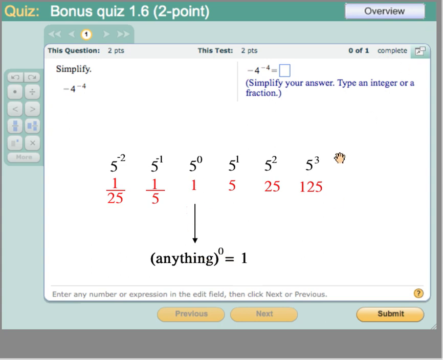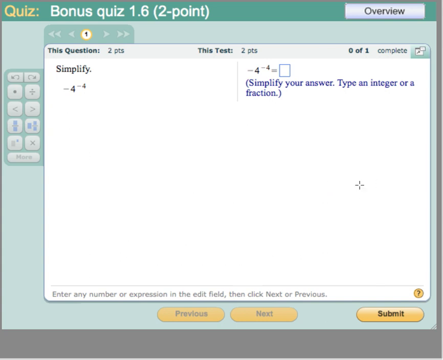And so another underlying pattern here is, notice as we go from here to here, we have divided by 5. 125 divided by 5 is 25. 25 divided by 5 is 5. 5 divided by 5 is 1. And 1 divided by 5 is 1/5. And 1/5 divided by 5 is 1/25, and so on. So what happens here is we have concentrated multiplication until we hit this point, and then we have concentrated division. And so I think that should help solidify this idea of negative exponents as being concentrated division.